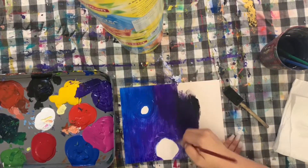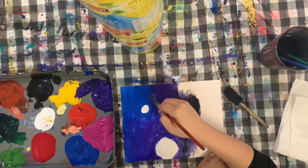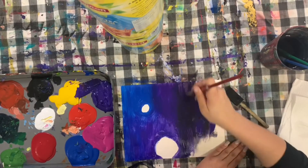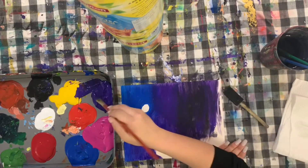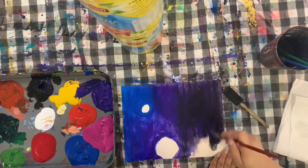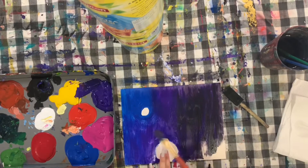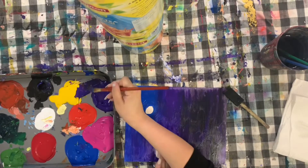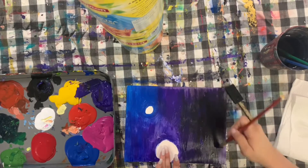I'm using blues, purples, and blacks because those are common colors seen in space and space art, and I'm just blending those together. You're going to want to start on one side. I start on the top with blue and then blend in an upward-down motion to blend with the purple, and then I'm transitioning that purple into the black as well.